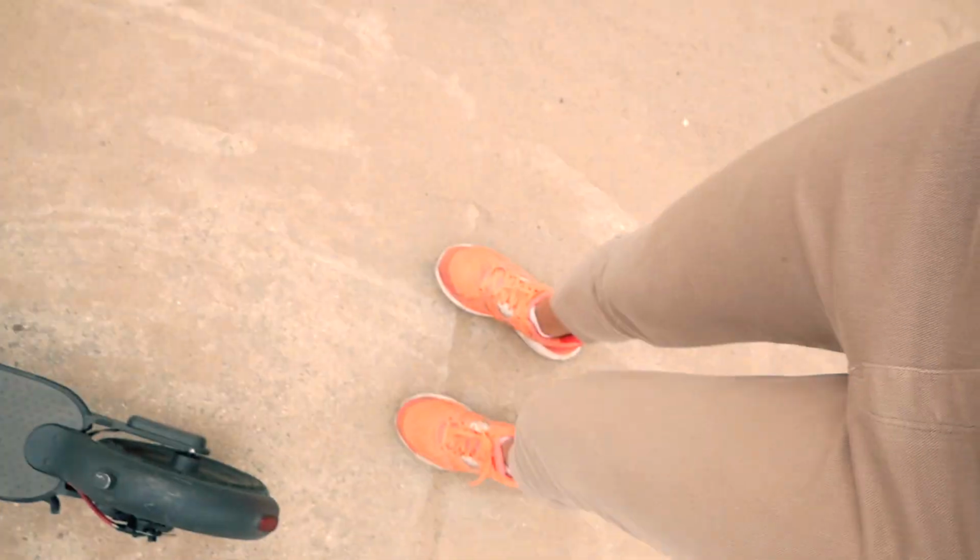Hey guys, so the double riding is no easy feat. My arms right now are so tired, and my legs are so tired from being locked up. Look at these babies. But you know, I'm really proud of me and Mike for doing this. It was really tough, but we made it back to the skate park. It's pretty crazy.